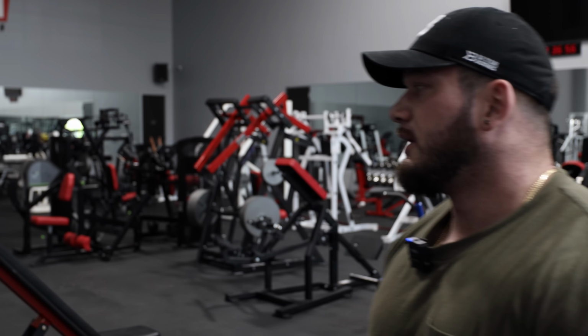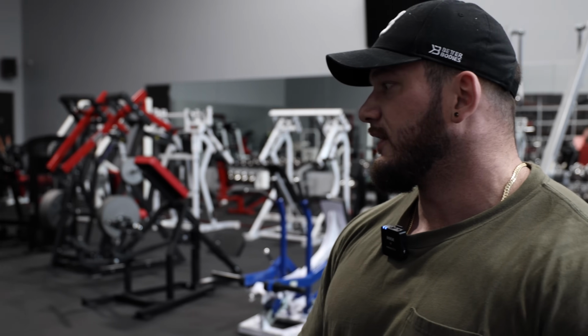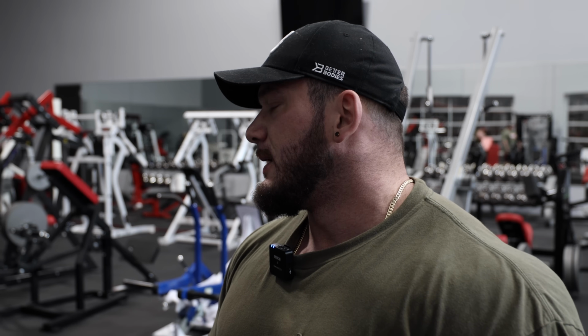So, a reason that I really like starting with this exercise, in addition to all the reasons that I've already given, is it's very low impact in terms of energy, but very high impact in terms of the ability to do work and put blood in the muscle. And I really think that it's a benefit to really challenging the muscle in that short position at the start of the workout before you go to anything else.